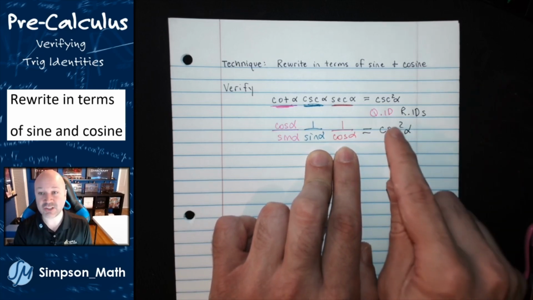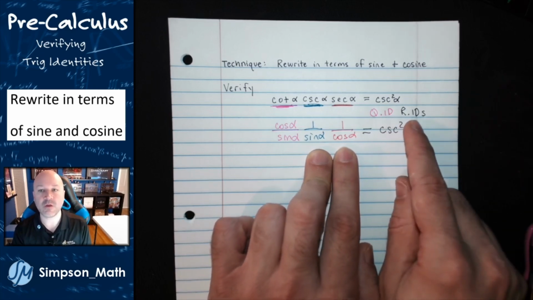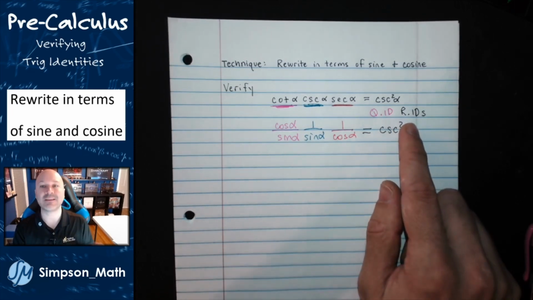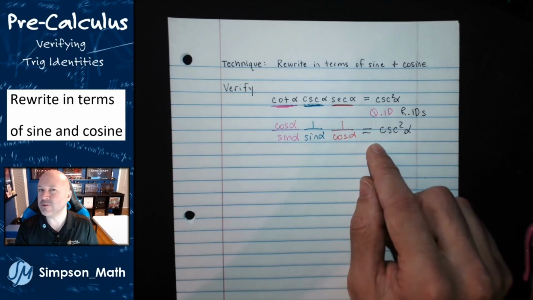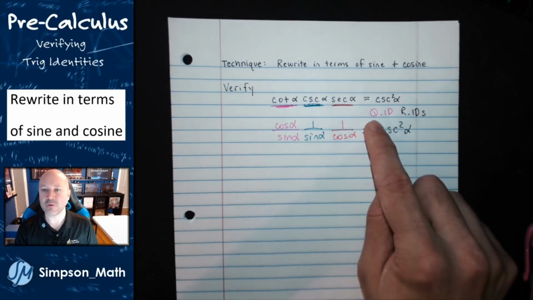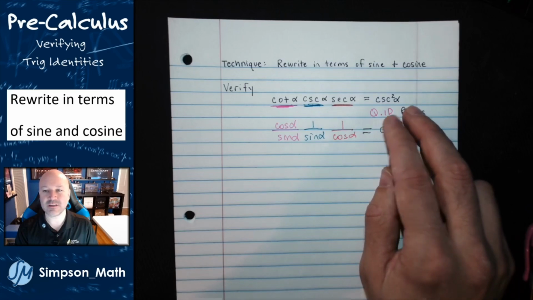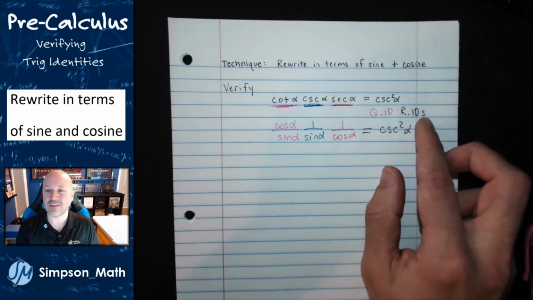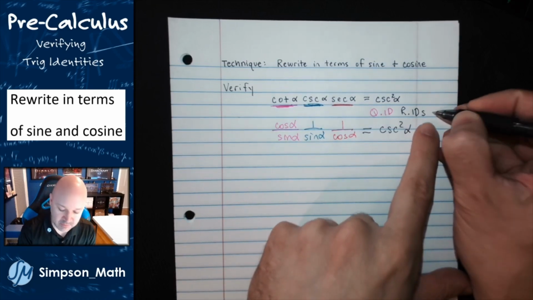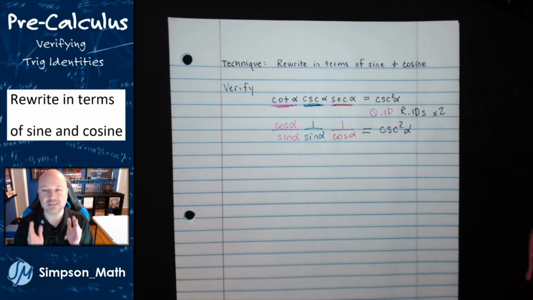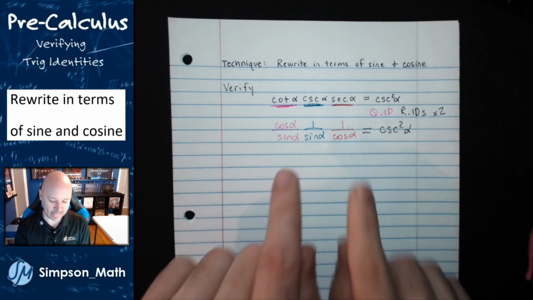Again, these justifications, a peer must follow, or think of it as you sleep for a week and you come back to this a year later. Can you still follow your work with your justifications? So QID, hopefully that kind of clues in. There's an identity, and there's some quotient. These are reciprocals, and I've used 2 of them, so maybe like a times 2. Some things say I've used a quotient identity and I've used 2 reciprocal IDs.